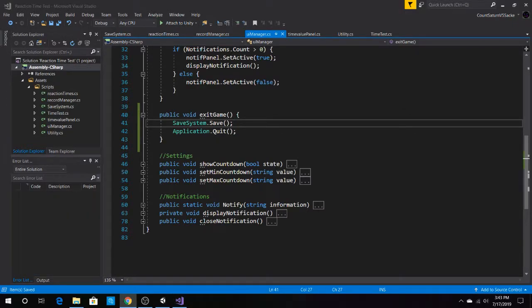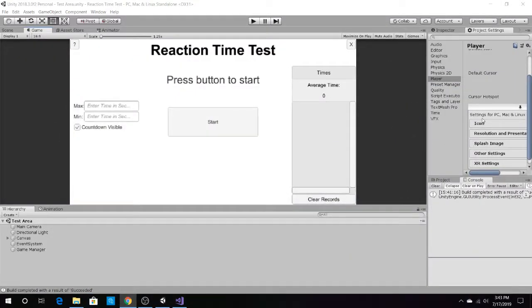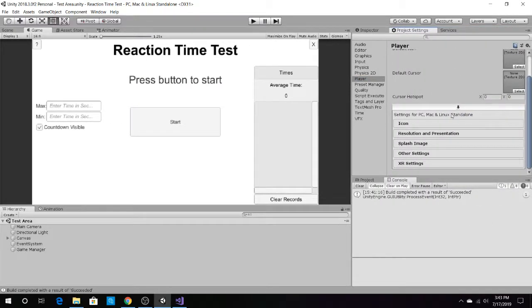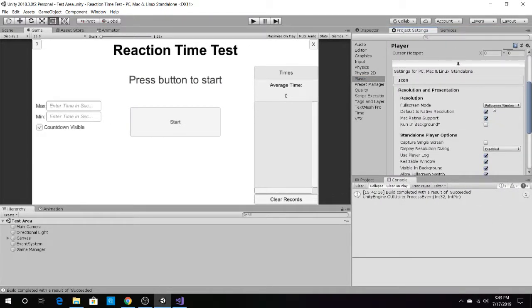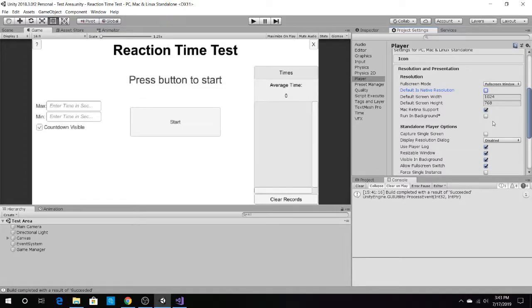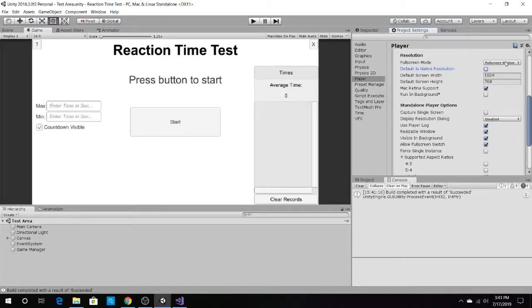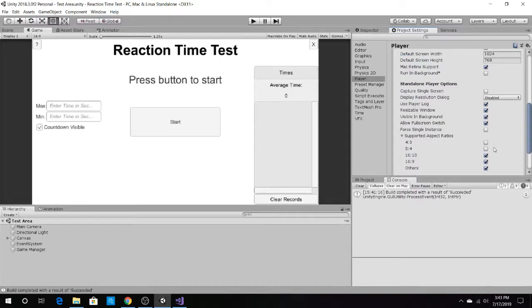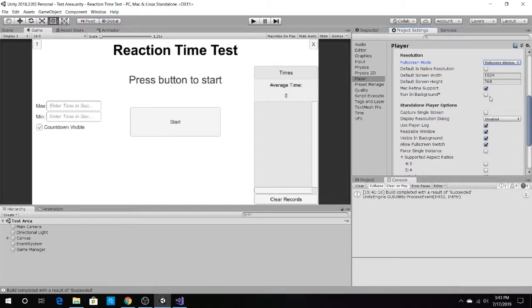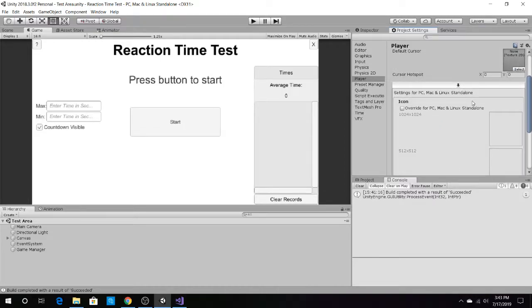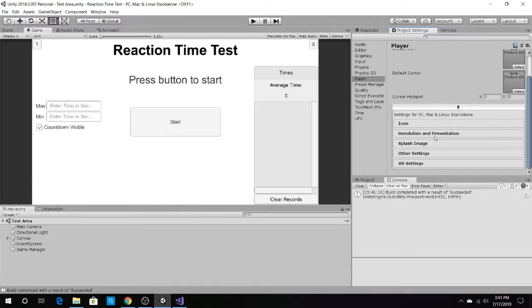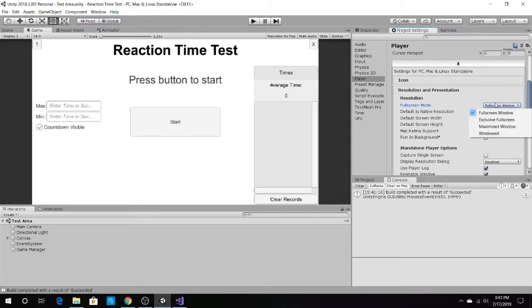Yeah. And I'm probably going to have to change some settings here because the resolution we want, default is the native resolution. No. Okay, kind of messed up things, what happened, what did I do?